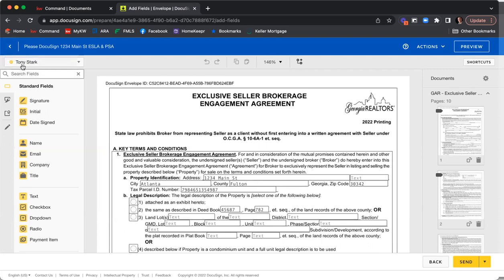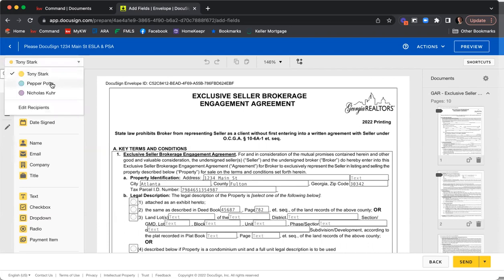Below that, we have this drop-down menu with our client's name with a yellow circle. And then below that, you see we have these standard fields and all these different options for fields that we can add to our documents. And these are all highlighted yellow. If I click on this drop-down menu, you'll see that we have Pepper and myself included.